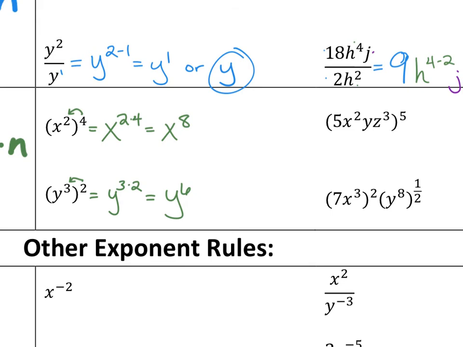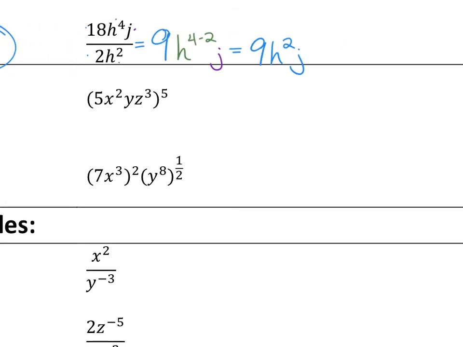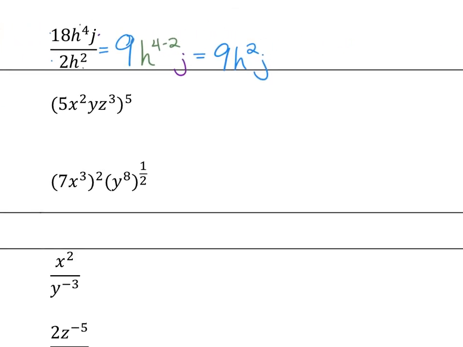Here's my favorite problem on all of these notes. Because this one really looks like distribution even though it's not. It's not distribution, but it looks like it. Air quote distribution. This is 5x squared yz cubed, all raised to the 5th power. But we have a power to a power. We have some stuff inside here and we have it raised to another power, so we have to employ this rule, power to a power.